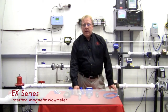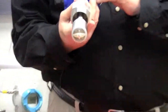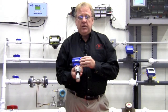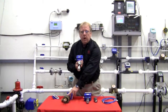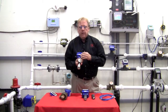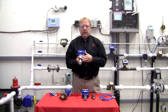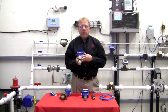Finally, we have the insertion magnetic flow meter. The mag meter is very popular because it has no moving parts — no paddle or turbine spinning. It is available in fixed depth one to twelve inch, and adjustable depth from three to seventy-two inches. It can also be installed through our two-inch full-port ball valve for hot tap installation. The mag meter can be used on dirty liquids. Battery electronics are not available with the mag, so the installation area must have power. The insertion mag has an accuracy of plus or minus one percent, versus the paddle wheel and turbines which are plus or minus one and a half percent.